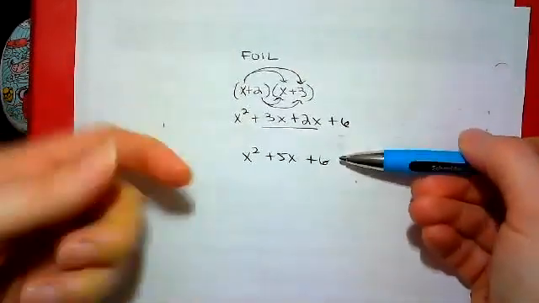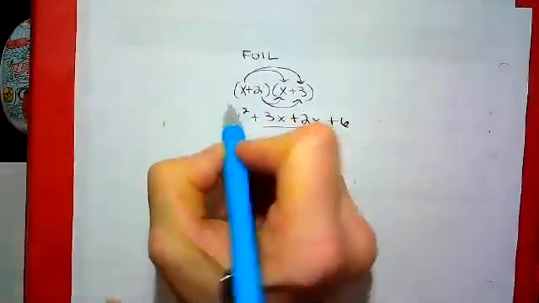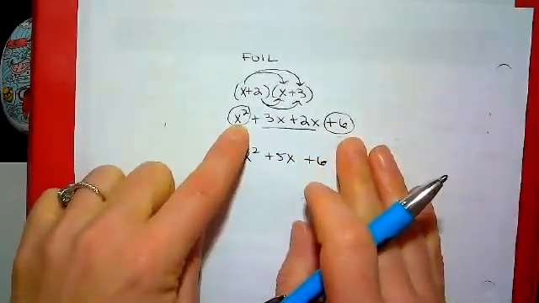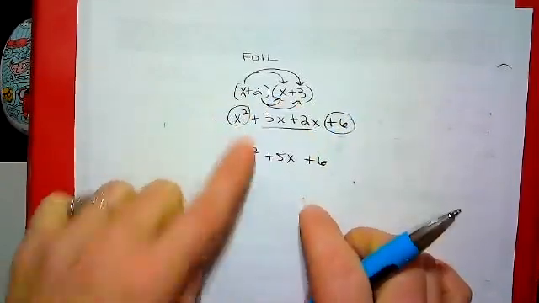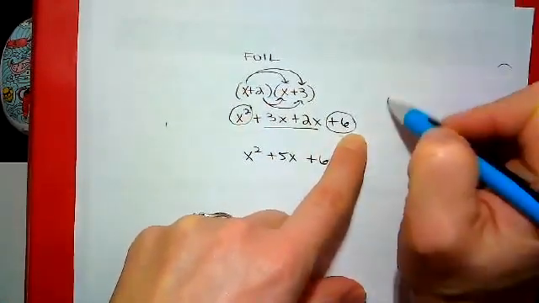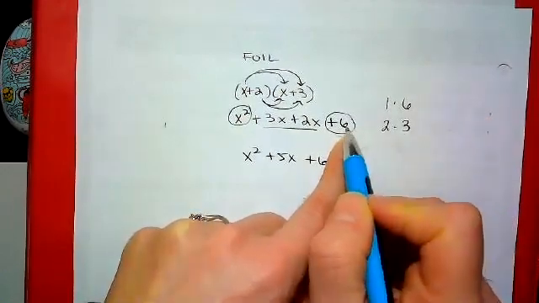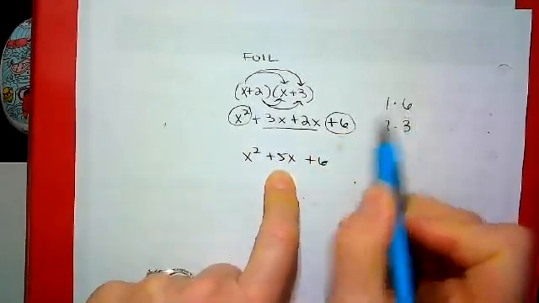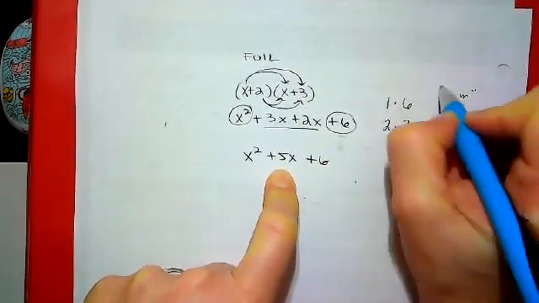What we're now doing is taking it from here and putting it back into these two parentheses. One thing that I want you to recognize is we're looking at our first and last term to start with. We're going to split our first term up between the two parentheses, so x and x. You pull it apart to put them back in the parentheses, and then you list the products. That's why this is called the product and sum method: 1 times 6 and 2 times 3. We list the products of that last term, and we see if we can create the middle term with either of those pairs by adding or subtracting. That's what sum means.